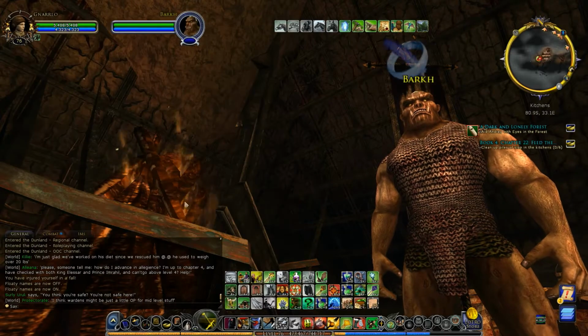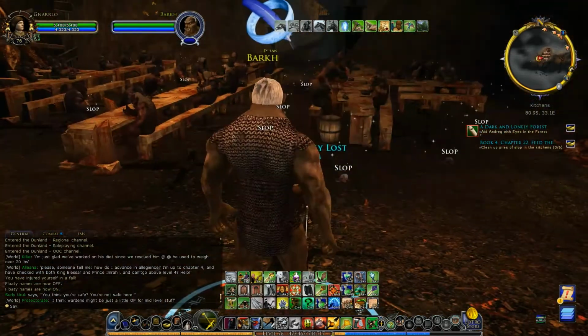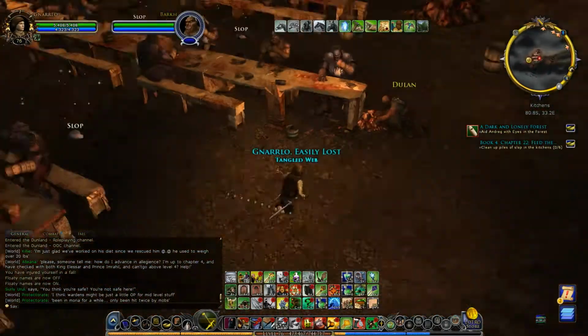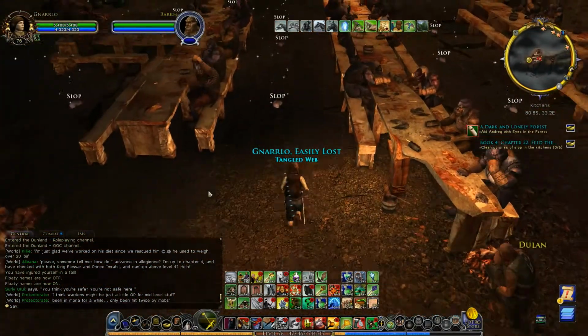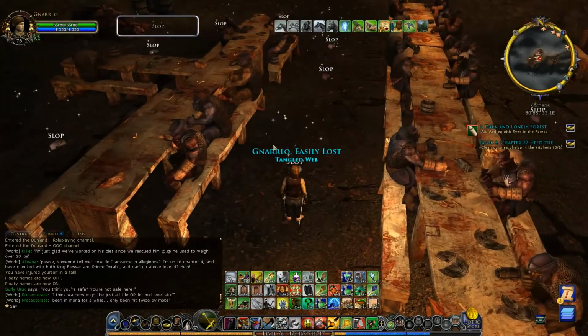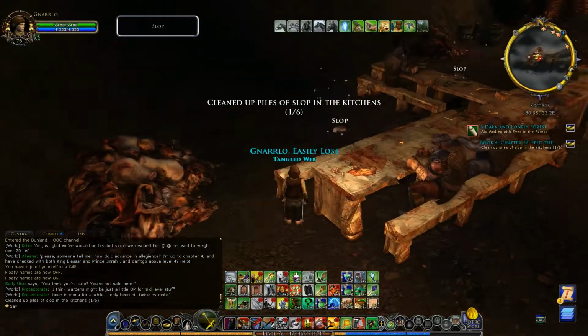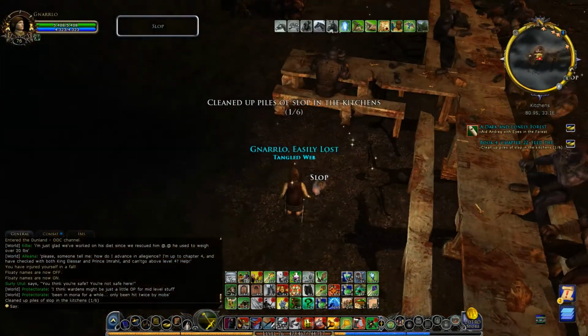All right, clean up the piles of slop. 6 piles of slop again. Let's see. We can do it, maybe if we do it close to Dulon here, because, I mean, he's named, and he really looks like he doesn't really belong in here, you know?